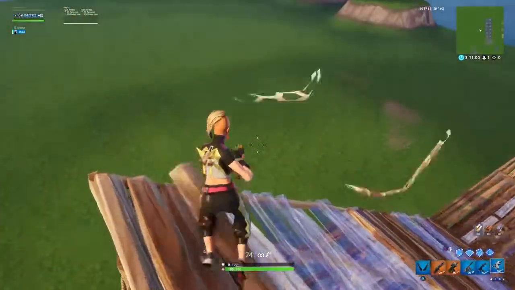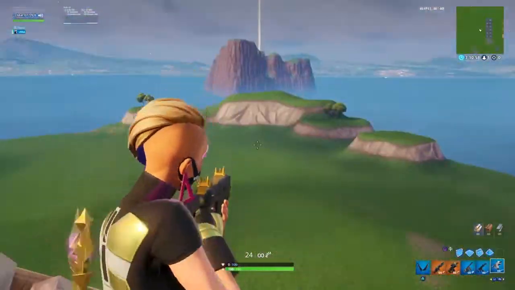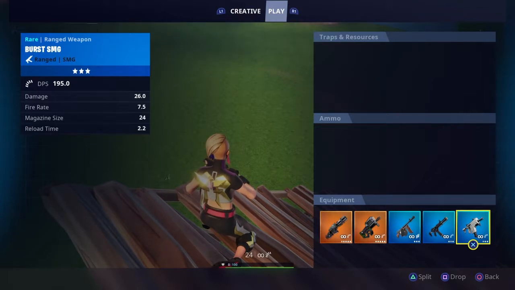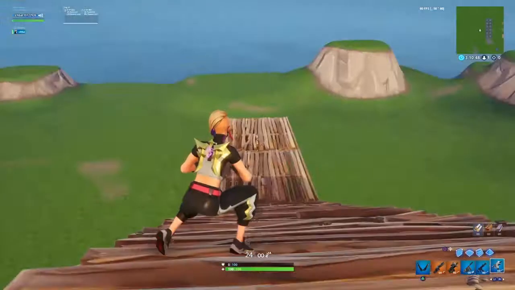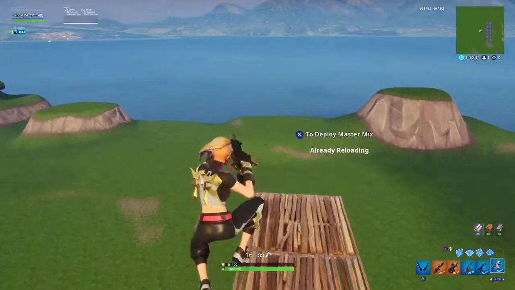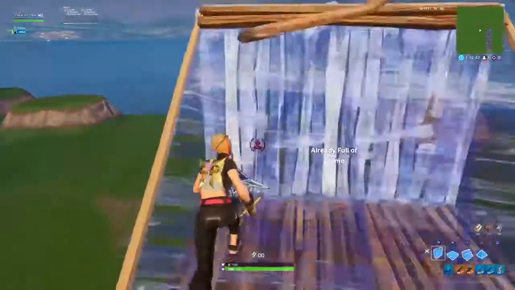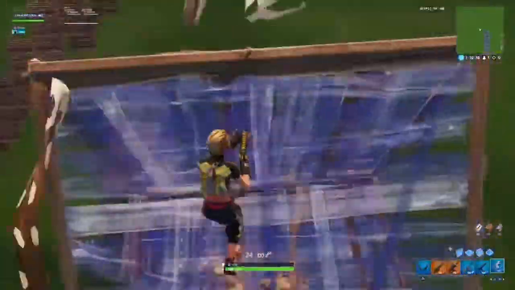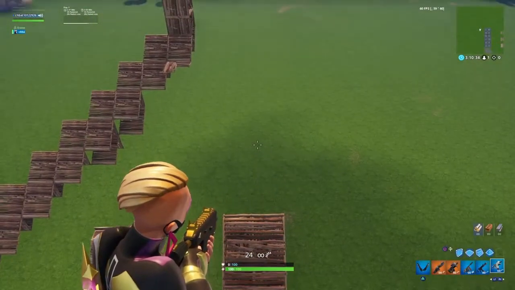Next, we have the Burst SMG. This is a very good gun if you know how to use it right. 195 damage per second, but it only shoots 7.5 shots a second, but it does 26 damage, so it shoots a burst of 4, and if that burst of 4 hits someone on 100 health, they die. So this is an ideal Team Rumble weapon.